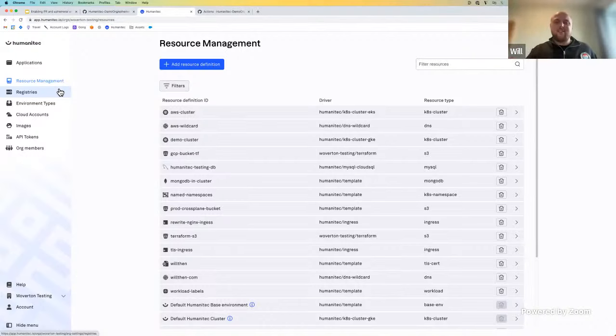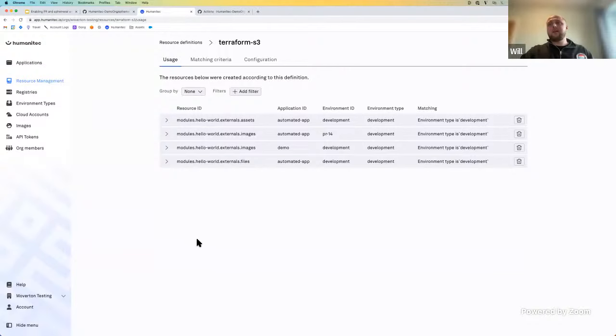Mine are a little messy compared to what an actual customer or user of Humanitec would look like, because I use every cloud and test every different thing. But I can tell you what's going to be used is this resource definition called Terraform S3. If we go into the usage section, you can see my demo app here for images is being used, and it's being used because I deployed to development.